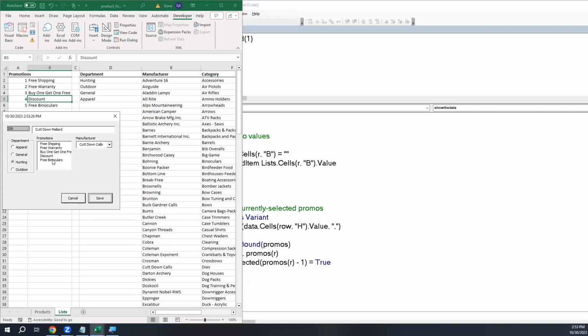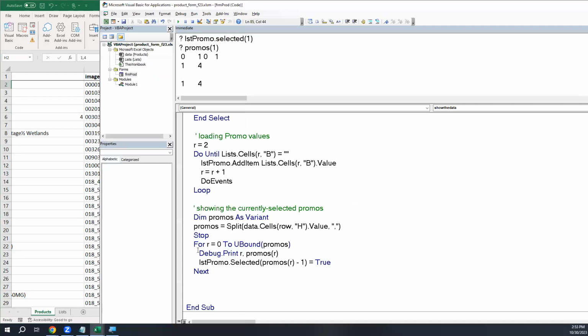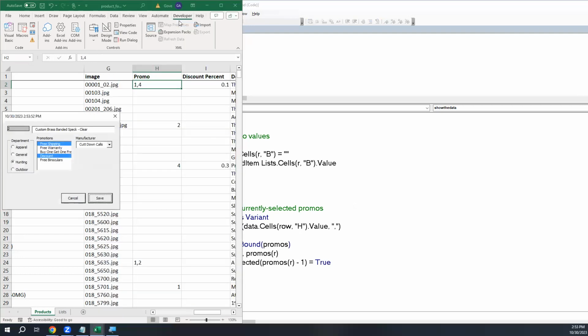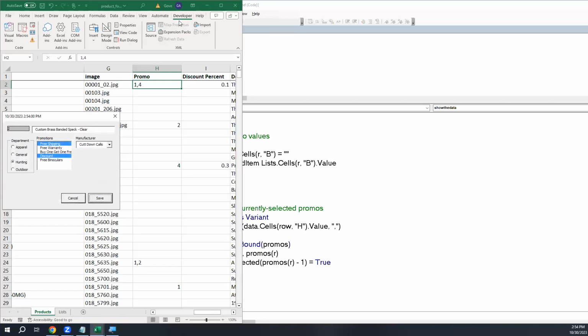Delightful. Okay, oh, wait a minute. Did I get off the line? I'm on that line. Selected items is true. I'm going to comment out that stop. I think that should have highlighted those. And it did. Had I highlighted them before? I didn't think I highlighted them. Anyway, they're highlighted now.